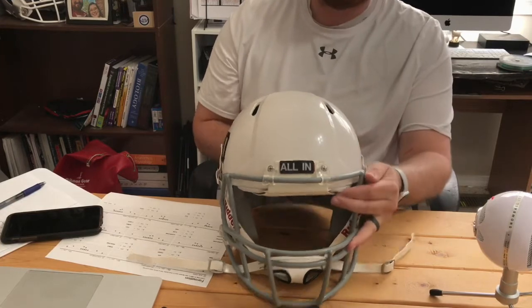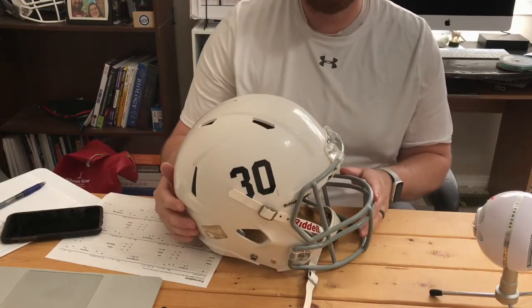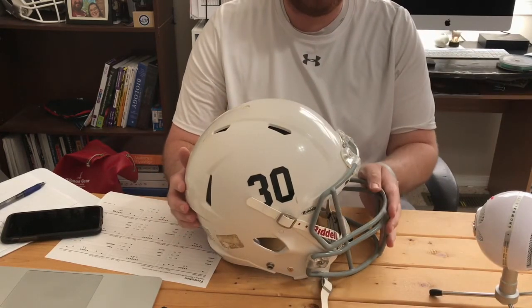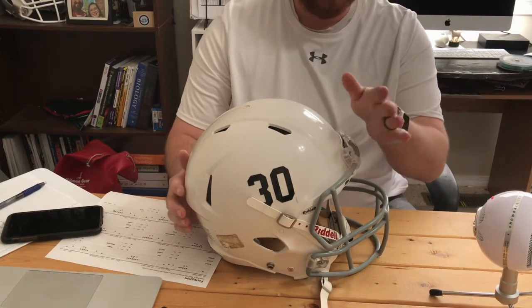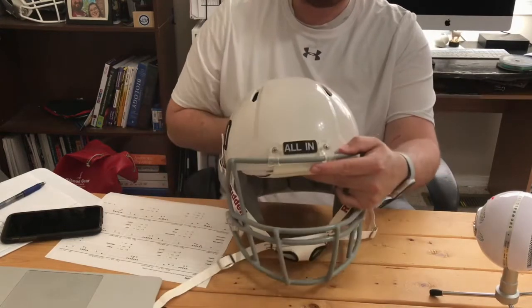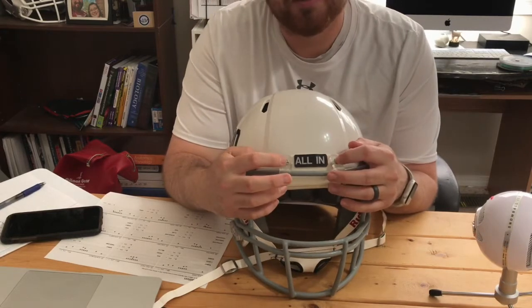And these are pretty minimal, just like the Schutt ones are. And you'll see that a lot of the components are exactly the same as you go down the helmet, starting at the face mask side. Pretty much the same. We have four spots where the screws are. And what's nice is all these parts are interchangeable.